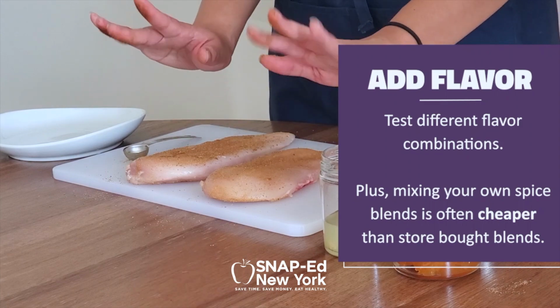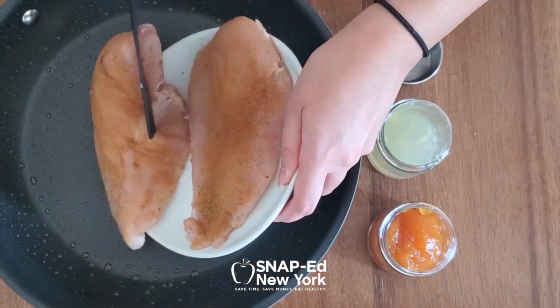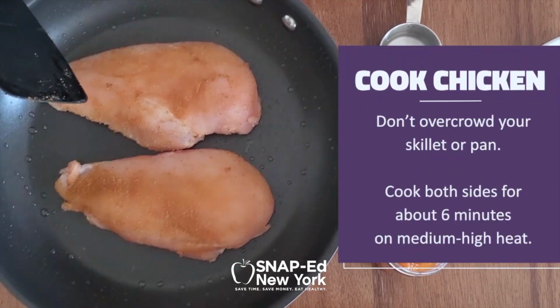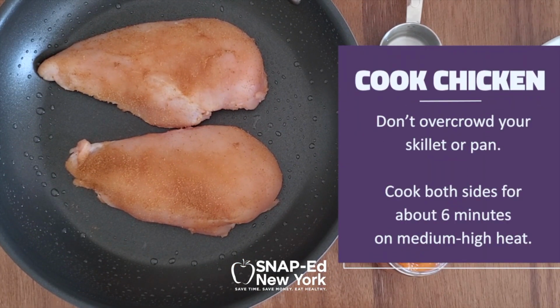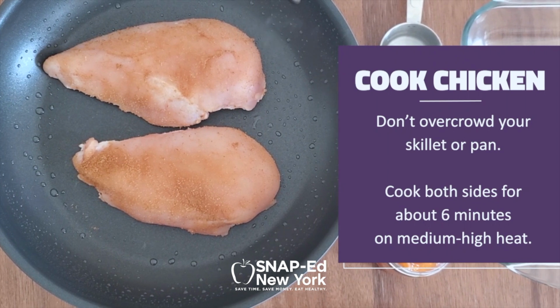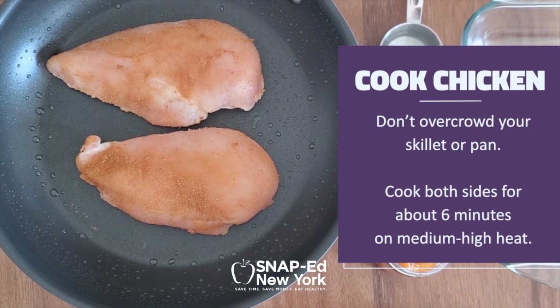Once coated in cumin, wash your hands since we've been handling raw meat. Then in your heated pan, add your chicken. I usually like to cook 1 or 2 chicken breasts at a time so I don't overcrowd my skillet. Cook both sides for about 6 minutes each on medium to high heat or until cooked through.